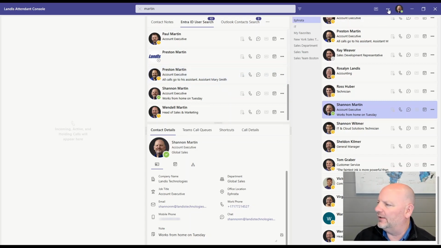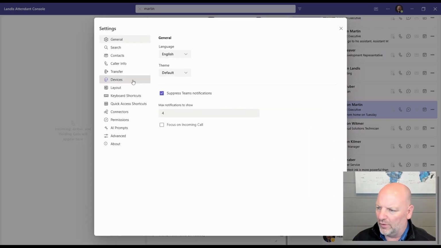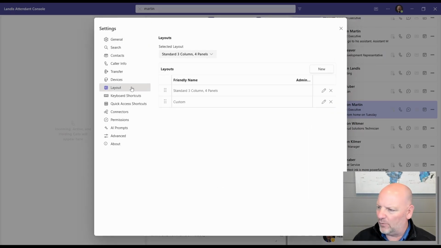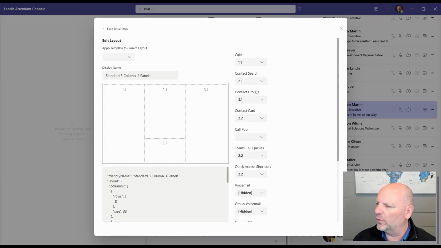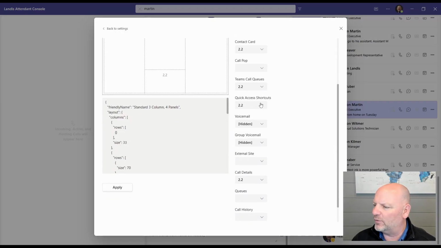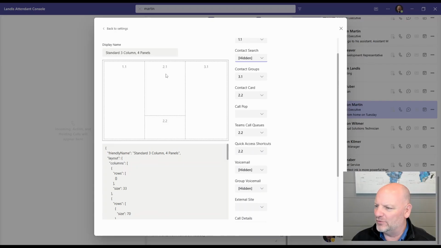So we can come in here to settings, and this is not new, changing the layout. We come to layout, pick the layout that I'm on, and we're going to edit that. Where the contact search results were, we're going to hide that, and we're going to put that quick access shortcut up in 2.1 in that spot. So we'll move that up to there and we'll save that.